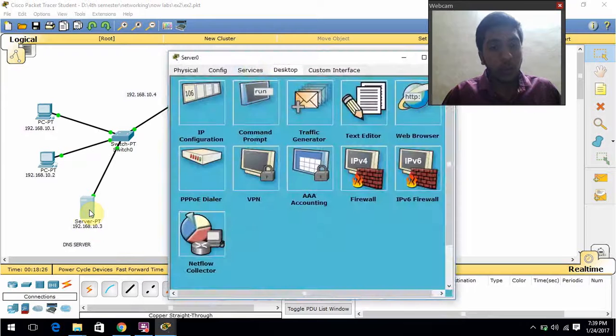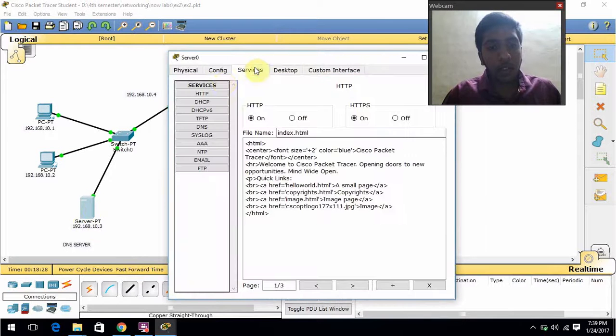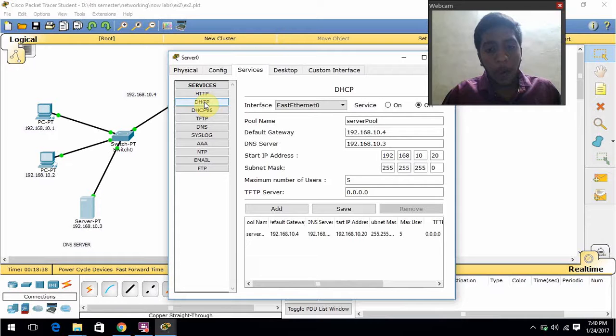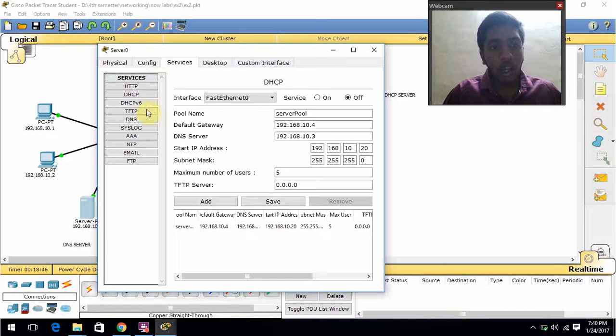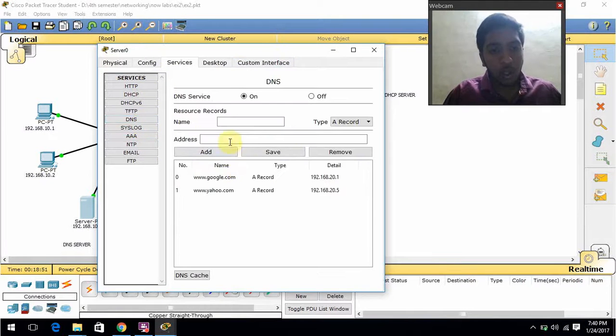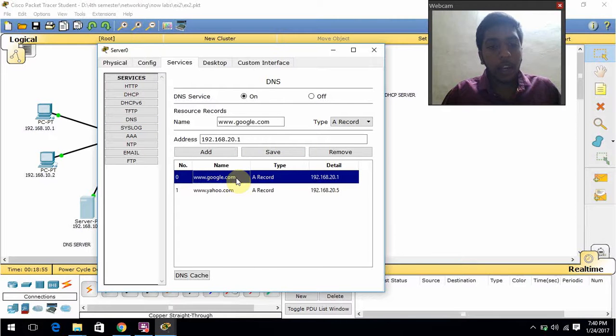Coming to the server part, if we go to services, the first service is HTTP, and in HTTP we can see this welcome to Cisco Packet Tracer page. If we use the DHCP server, we can see the pool name, default gateway, DNS server, IP address and subnet mask. These are compulsory for the servers. If you go to the DNS server, we can add any IP address by giving a name.